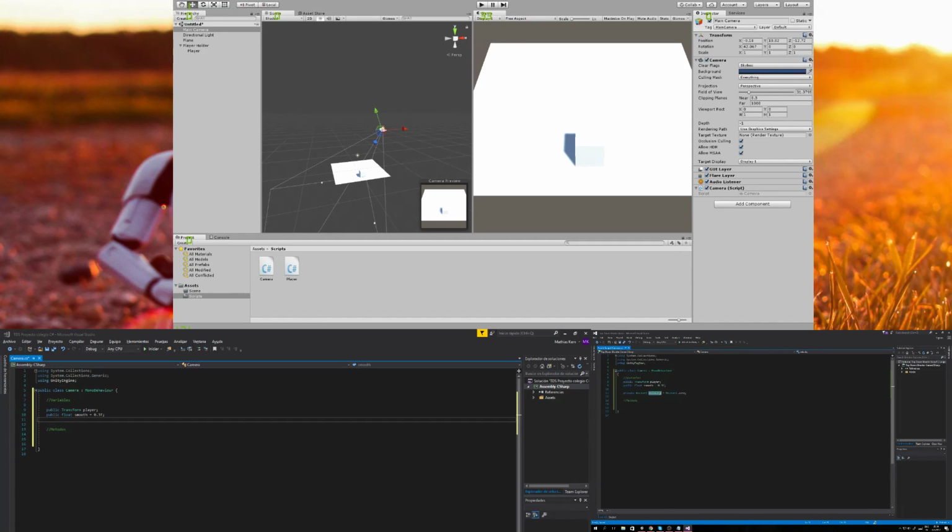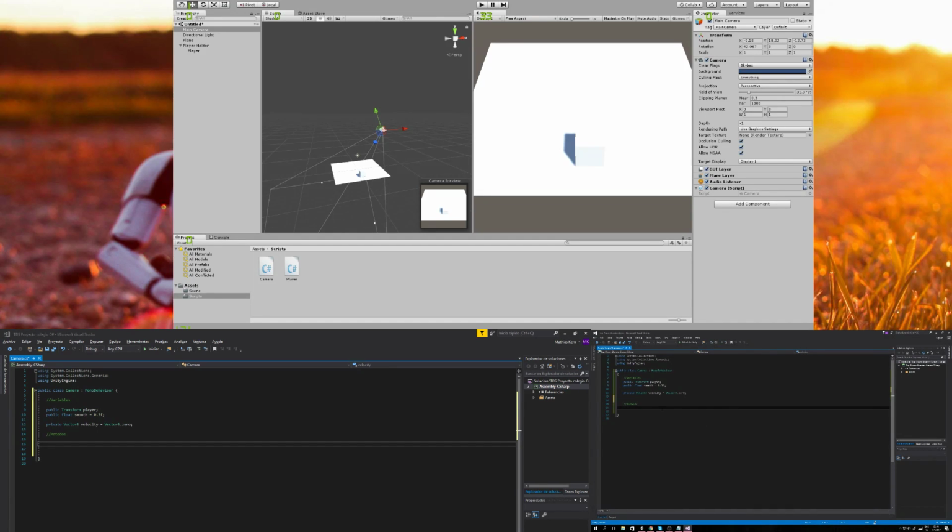And it's going to be called velocity, which is going to set the current velocity of the camera to 0 whenever it's idle, so that it doesn't follow whenever it's idle.